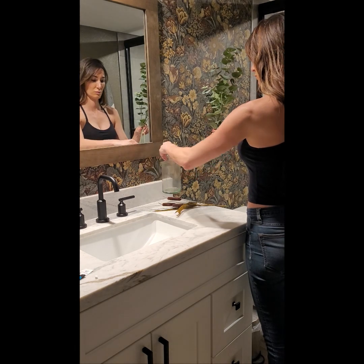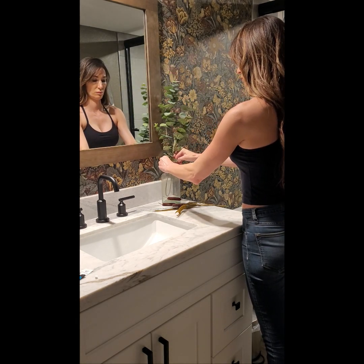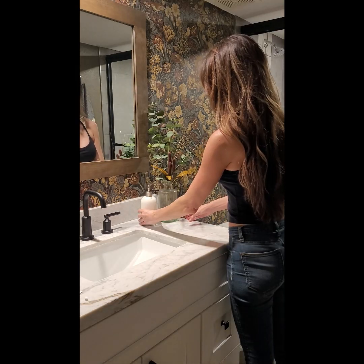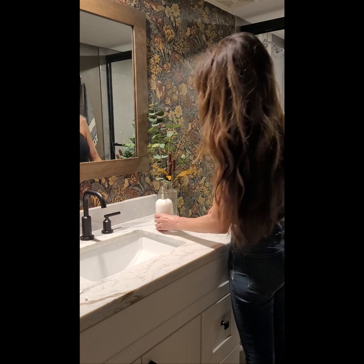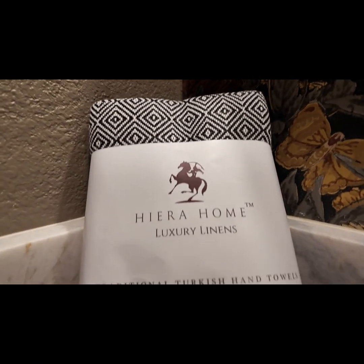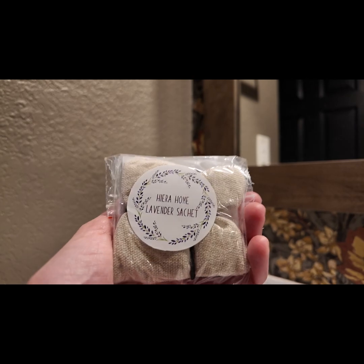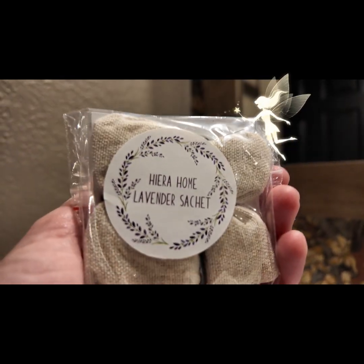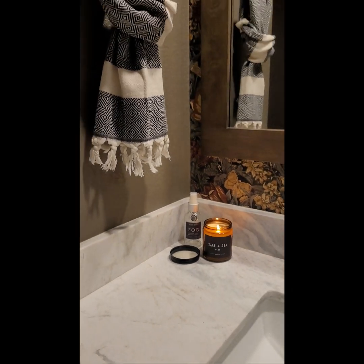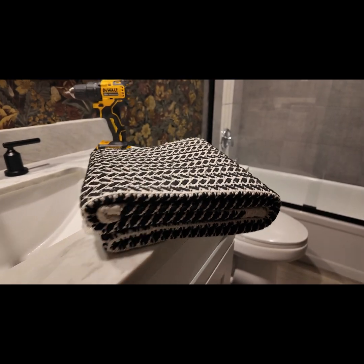And if you're against having decor in your bathroom or you're already crowded in that space, a stately mirror by itself goes a long way. This white soap dispenser has a velvety finish to the touch and a simple shape, so she gets to stay too. These Turkish hand towels with the geo pattern, fringe, creams, and black just add to the stacked textures that are coming together, and the maker even included this cute little sachet of lavender, which immediately went on my pillow like a fairy princess. Now guys, even odor protection can be stylish, so this room spray and musky candle stay available in the corner, and I like how the amber glass matches those in the shower.